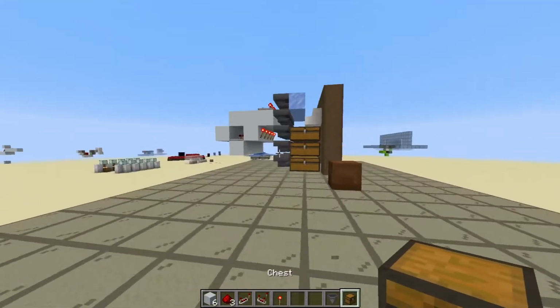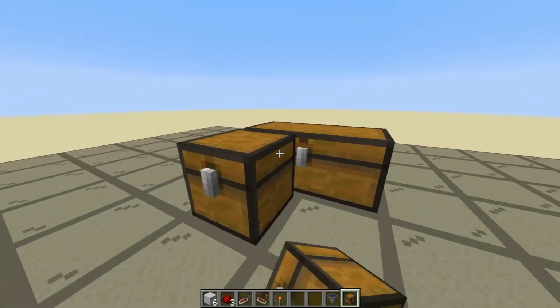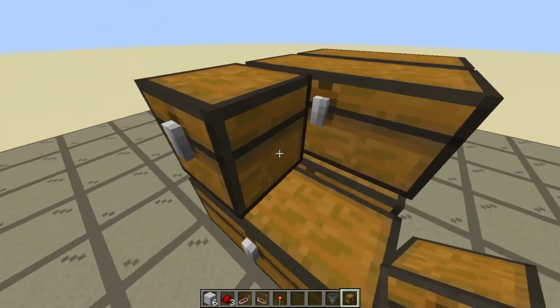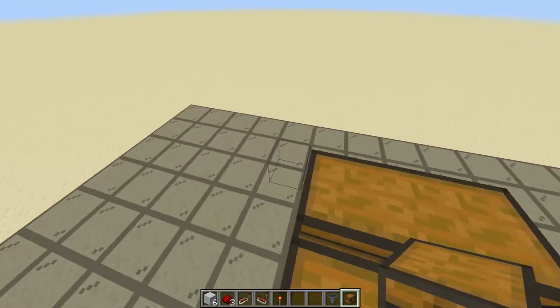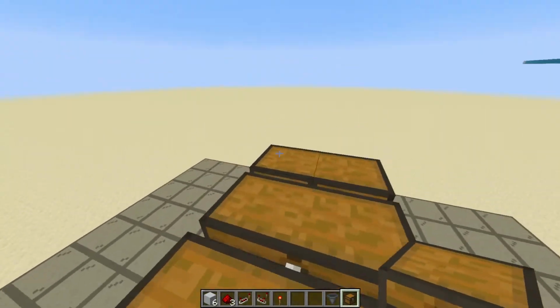So first, of course, you need to put down where your chests will be. So we'll just put like 3 like that, and maybe 4 blocks tall.